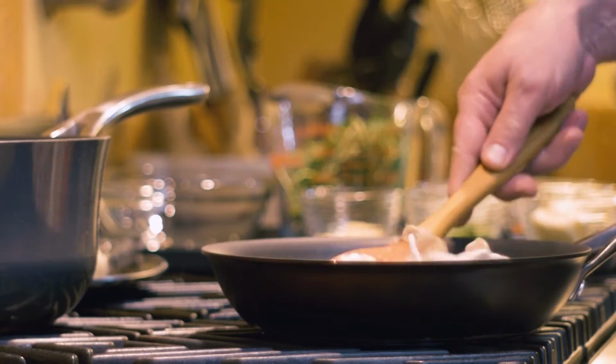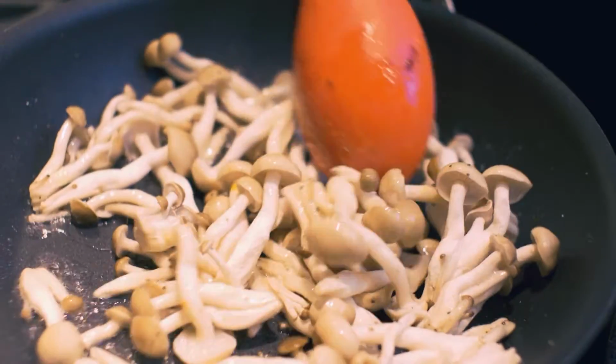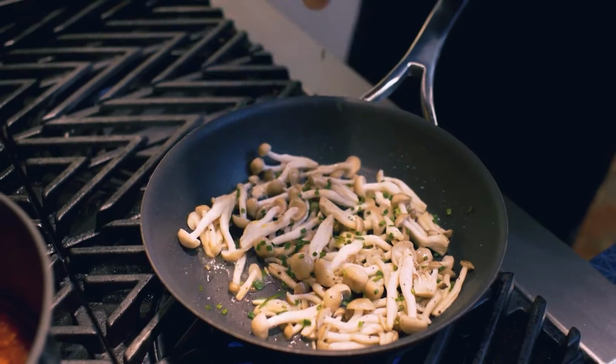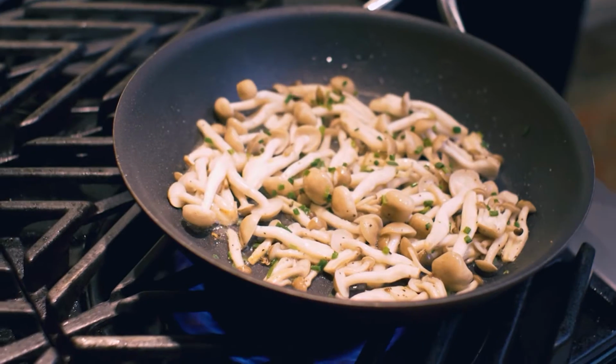Now, you can do this with any kind of mushrooms you like. The technique remains the same. These guys, I've chosen them just because they're unique. A little bit of chives are on top. The chives I'm using in substitution of the onion. Why do I like them so much? I love chives because they bring out the aroma of onion, but in a very elegant fashion. I would consider this almost like the couture herb.